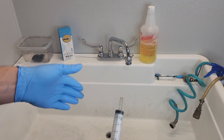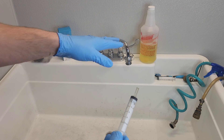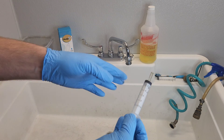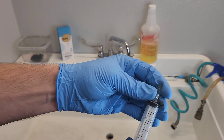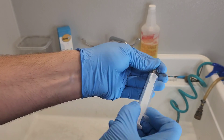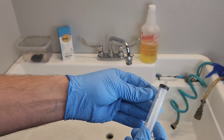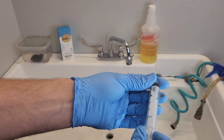What I'm going to use in this video is LA's Totally Awesome Cleaner. I'm going to dilute it about 50/50 with warm or hot water. And then I have a syringe — a 10 milliliter syringe. Anything around that is going to work: 10, 5, 15, 20 milliliters — it's fine.